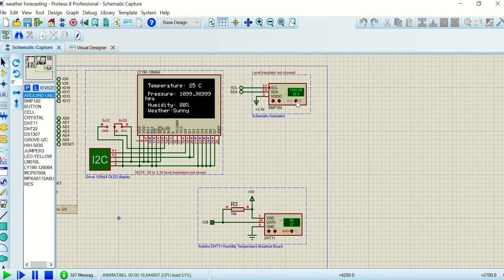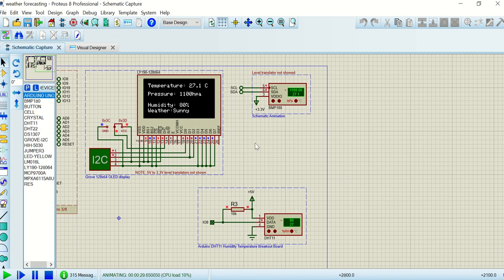You can reduce or increase the value of this temperature. You can see I have taken, let's say, 27 degrees, and the temperature is no longer 25 degrees. Since we are going to vary the weather, we have 3 different weather conditions. According to our flowchart, it is dependent on pressure only. So we don't need to vary the temperature or the humidity of your system.